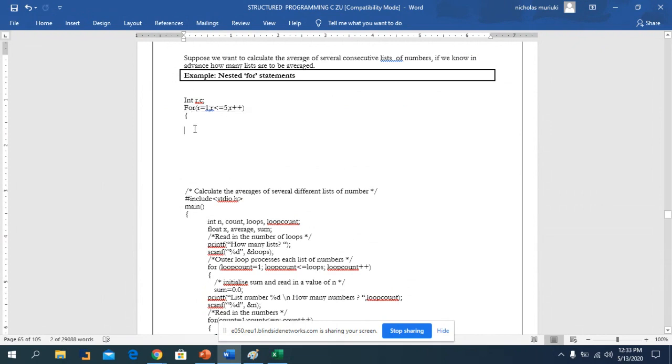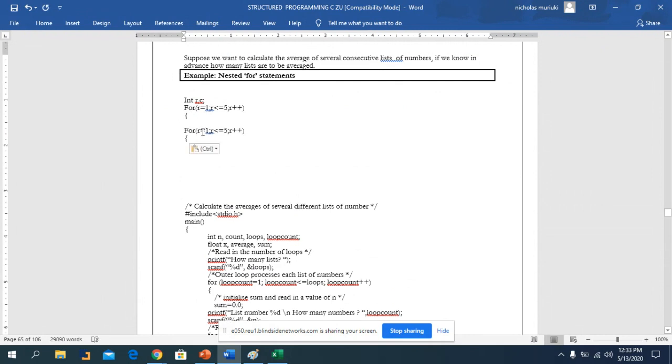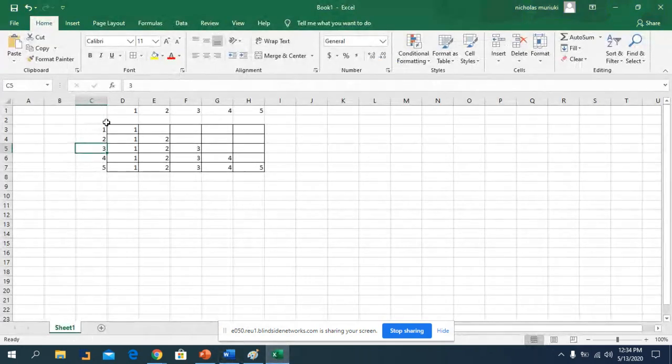And the inner loop is now for the columns. So here we can introduce columns. Remember, we are saying for R is equal to 1, R is less than or equal to 5, R plus plus. For column is equal to 1, column is less than or equal to 5, column plus plus, then we open that. Why are we saying that? Because if you're in the first row, we are in the first column. If you're in the second row, we have 2 columns. If you're in the third row, we have 3 columns. So they are working together.